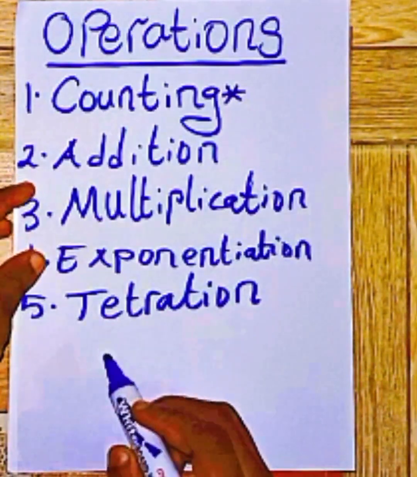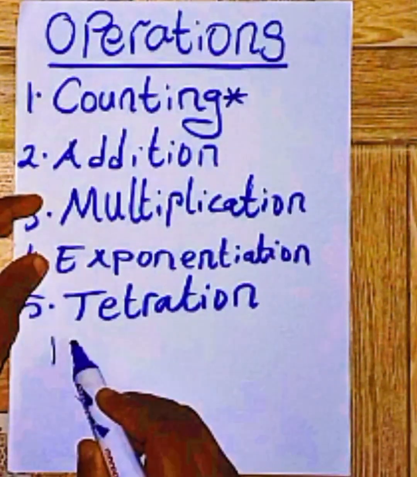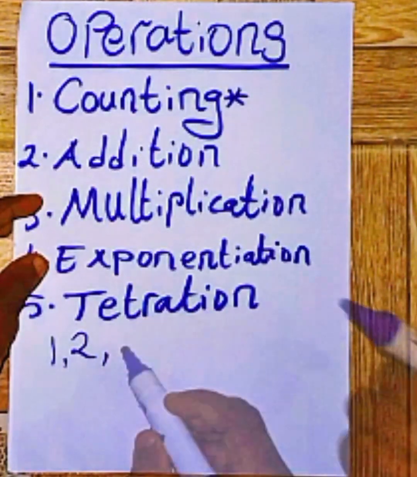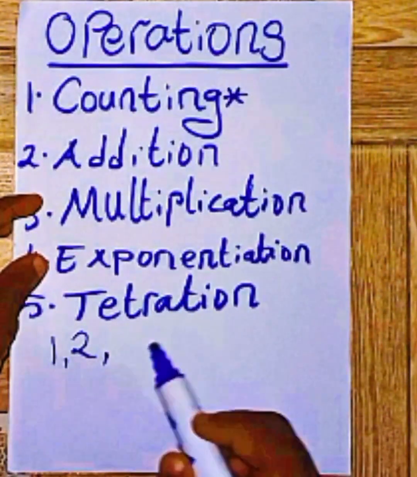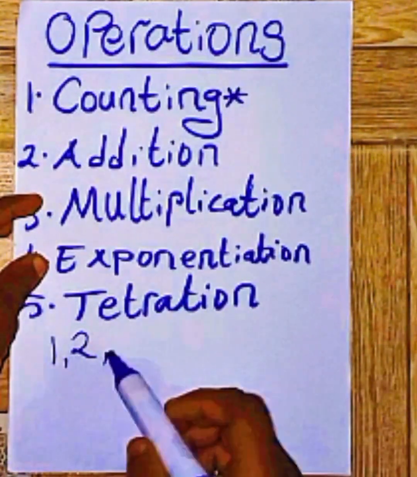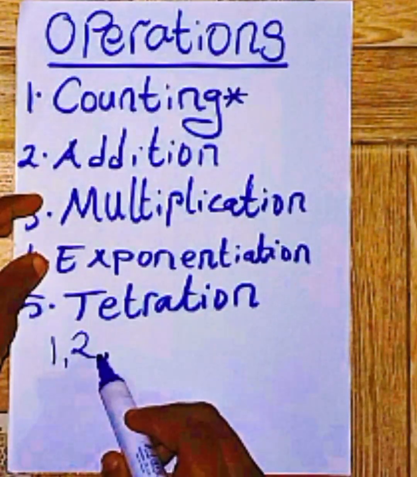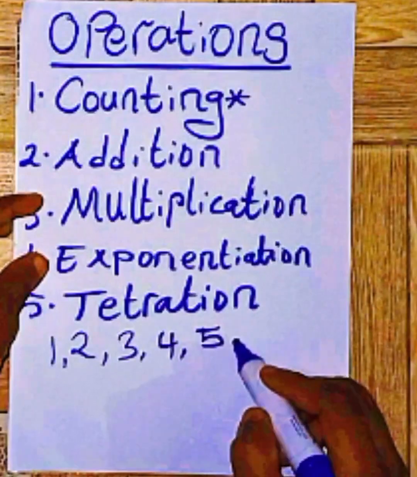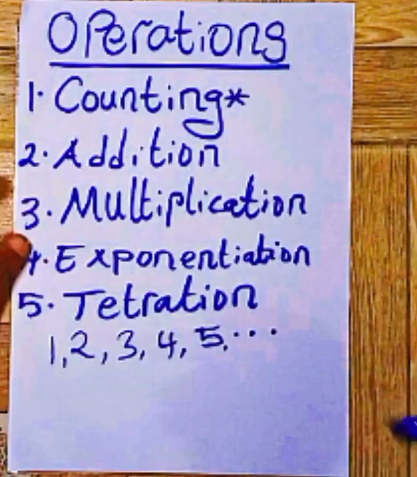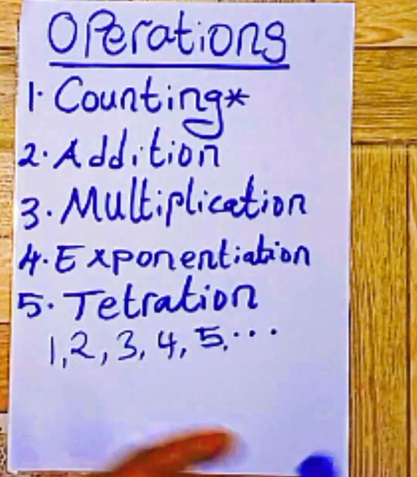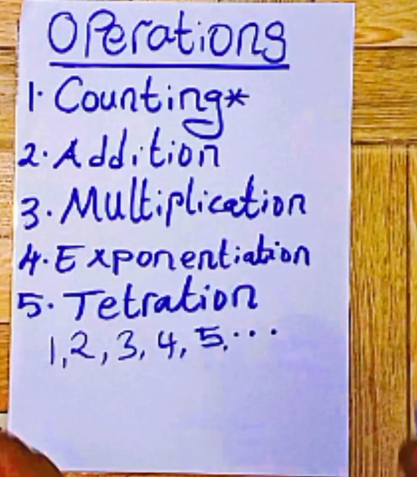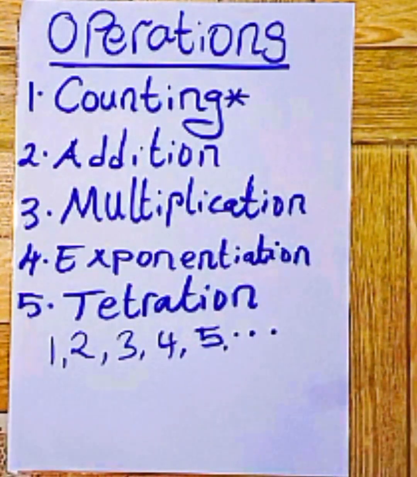Counting is normally when you have a 1 and you continue adding 1 each time. So 1, 2. Natural numbers is what we use to count, and that's what we are familiar with. But counting can start from anywhere. So we start 1, 2, 3, 4, 5, and so on and so forth. So that's how we count. So simple. And the operation of counting is the simplest in the list of operations. So that is all about counting.